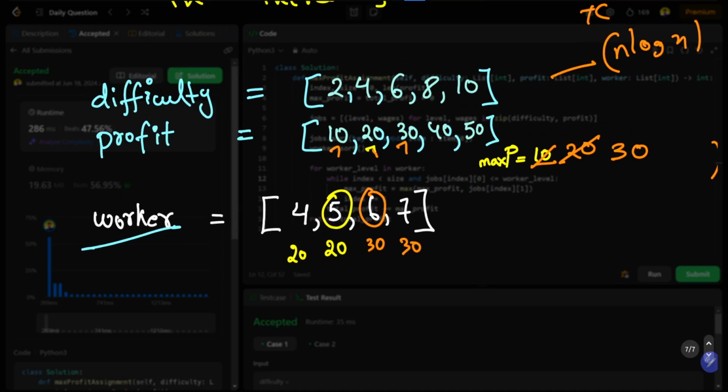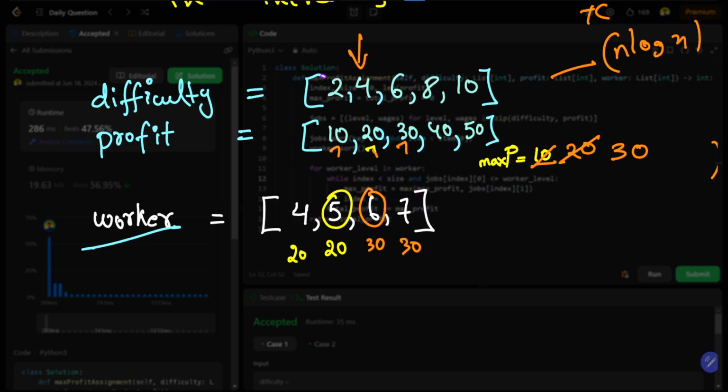If I have marked this one as visited, like I have done the iteration for these two things using this person, and I have iterated until here, I might not be iterating again for this particular case. So for the person having 5 difficulty level, I'm not iterating over here again. I'm just simply picking the maximum value so far. For this one, I was just iterating the next part. For this, I was not iterating anywhere.